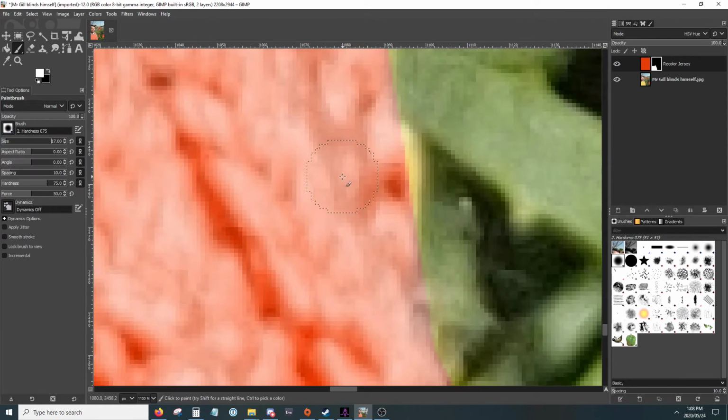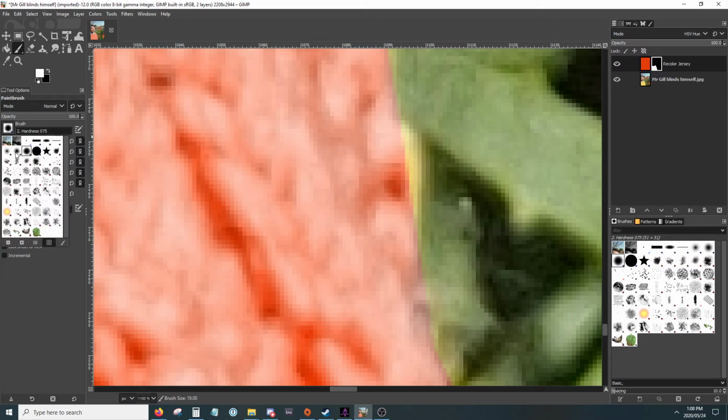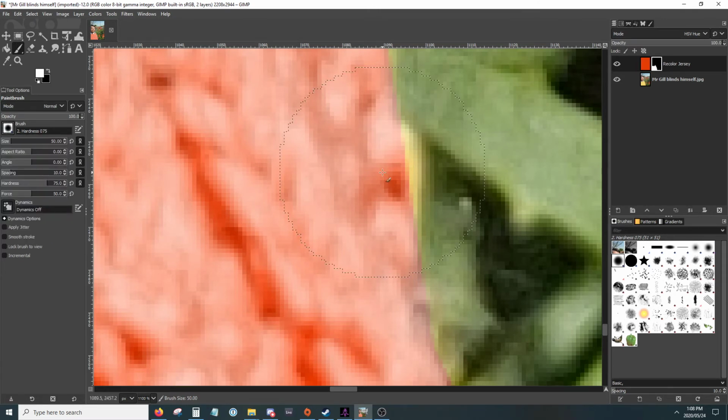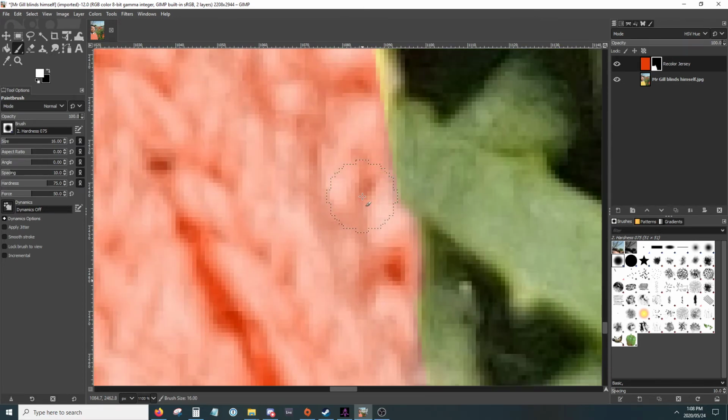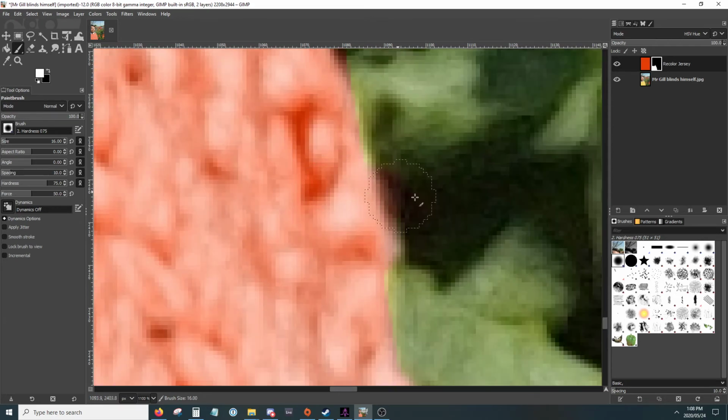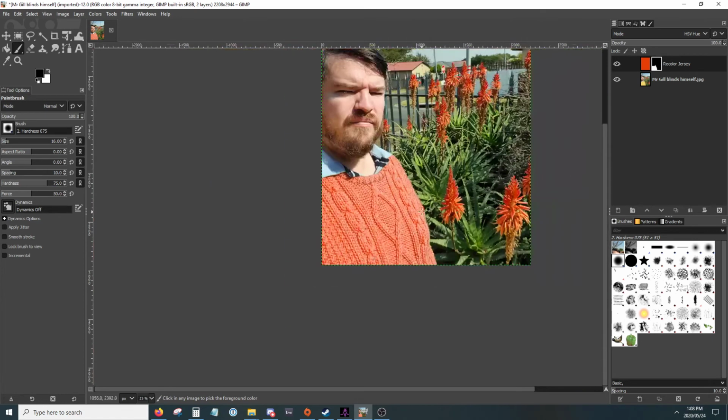Okay, smaller still. You can actually use the square brackets on your keyboard to make it get bigger and smaller once you're not clicked on anything. I don't know what I've done. I'm going to reset that brush. There we go. Let's just make it smaller by clicking on the brackets, and there we go. And you can see over here, if you paint in black on the layer mask, it lets the red come through. And that's one way you can do it. And if you've gone red where you shouldn't, then you can just switch to black and paint over there. Okay, so that's the one method of selection, and that's to turn my jersey into a nice yellow.